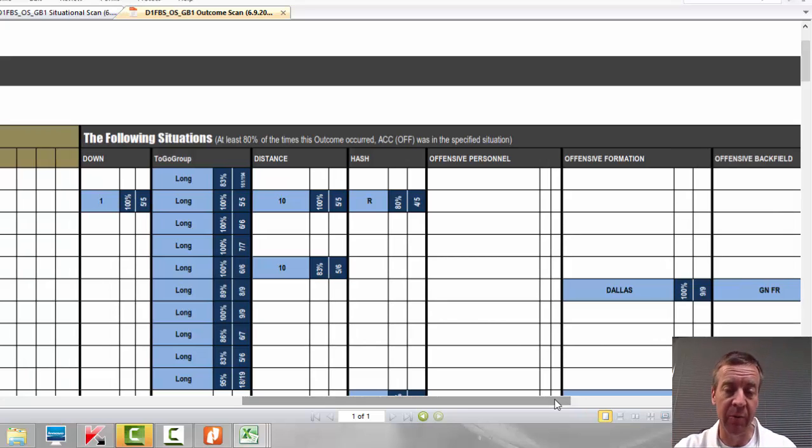Now sometimes in working with coaches, there's almost as much power, maybe if not more power, in knowing what a team's not going to do as opposed to what they're going to do. So if you're working with your defensive backs and they're concerned about the deep out, there's a real strong indicator that says, hey, it's first down, right hash is when deep outs come. So if it's second down and 4 on the left hash, odds are you're not going to see a deep out. If you do see a deep out, it'll be the first time they've ever done it.